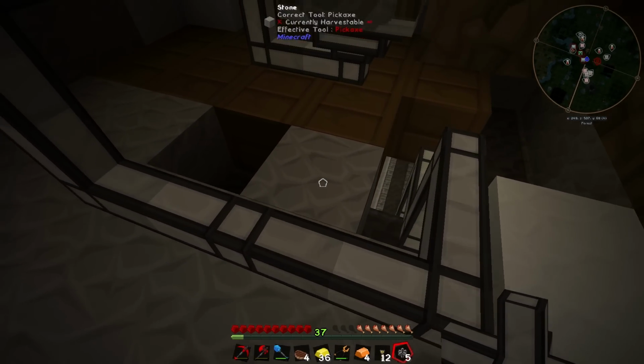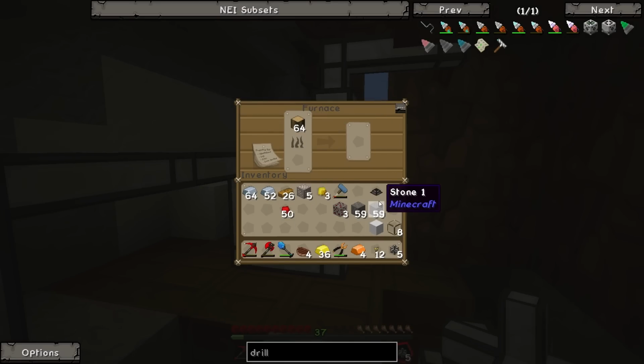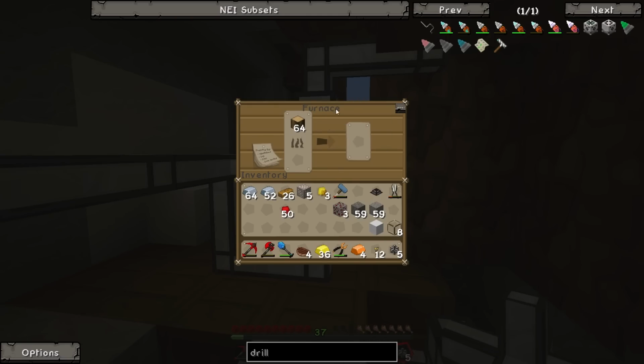But if we go ahead and do something like this, we are going to have to give it a little bit of a kickstart here. But that's going to go ahead and make charcoal, and we should see it go straight back into the bottom of the furnace. That's how it should work. Pulled out, and straight back in.